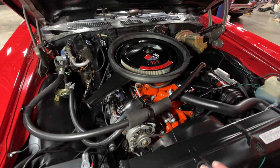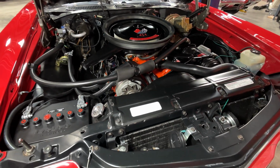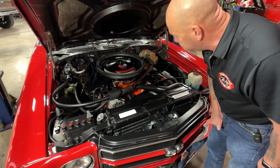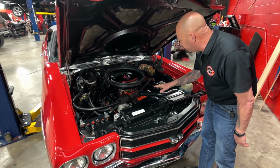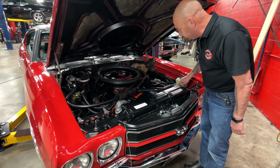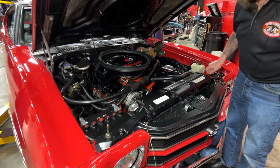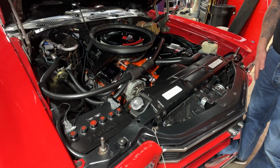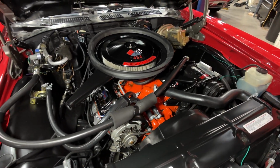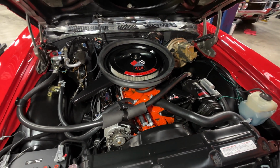The whole front area up here, everything's been cleaned up, painted up, looking good. Fan shroud's looking good. Alternator looks like it was a rebuilt unit. We have GM markings on some of the hoses under the hood here. We have a lot of the original style clamps on there. The battery's got one of the tops on it. It makes it look like one of those old school batteries that you used to have to check the water in all the time. I mean, everything about the car is looking sweet.